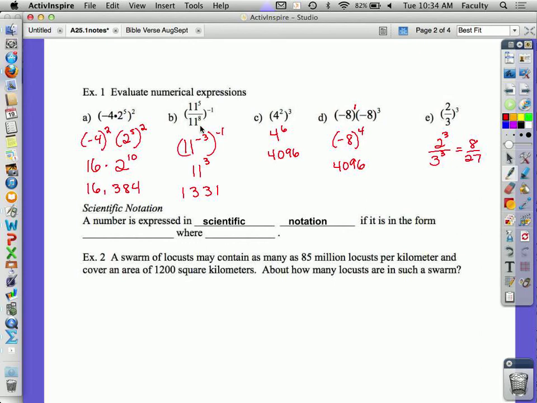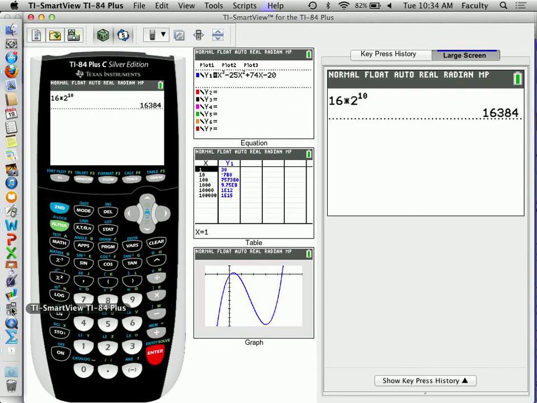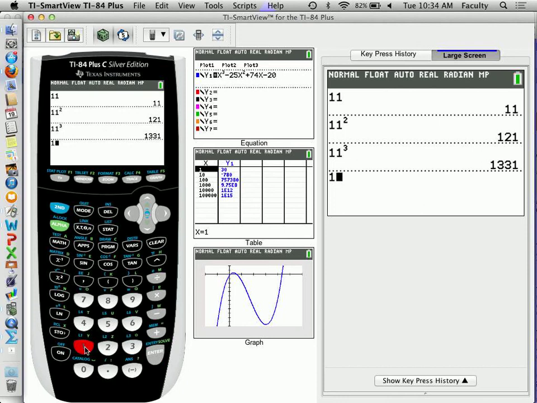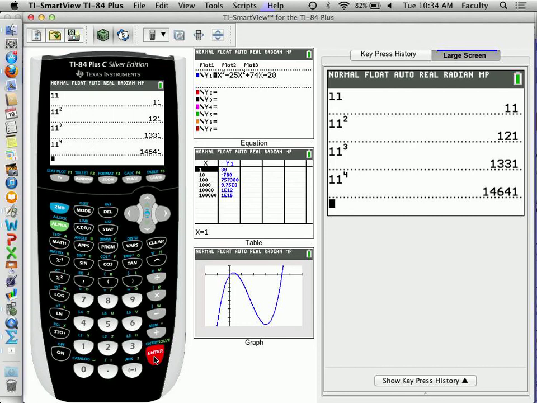Now, I want us for a moment just to play, okay? Let's play with math. I want you to look at your calculators, and clear your screen, and then I want you to just type in 11 and enter. And this is just interesting, okay? Now I want you to do 11 squared, and then I want you to do 11 cubed. Do you guys know where the cube button is, not with the caret? Did you know you can press math, and number 3 is the cube, okay? It's under math, number 3. Okay, now let's do 11 to the 4th. And again, we're just playing with numbers right now. And that's just a good thing to do sometimes.